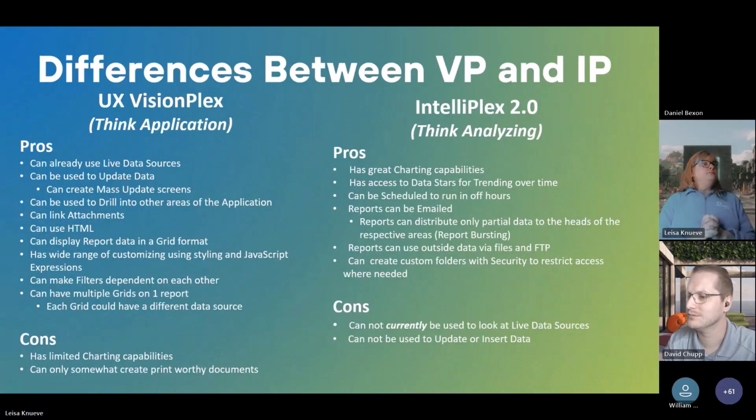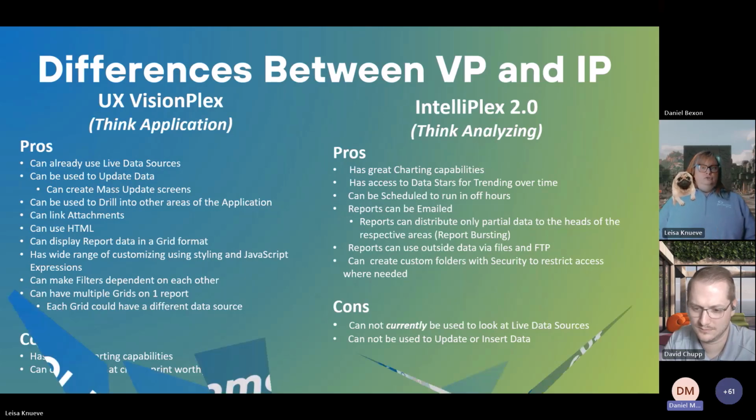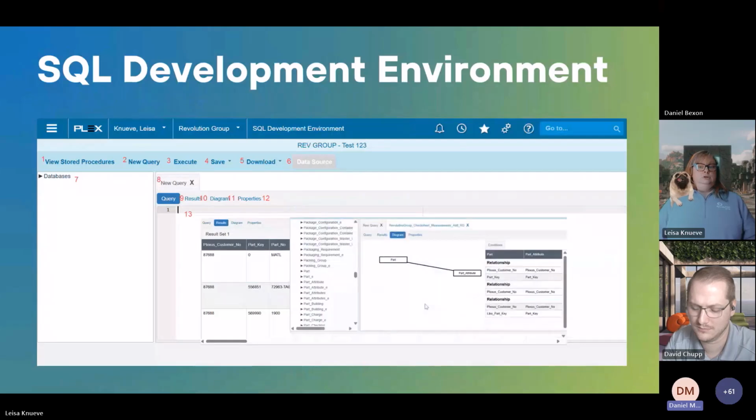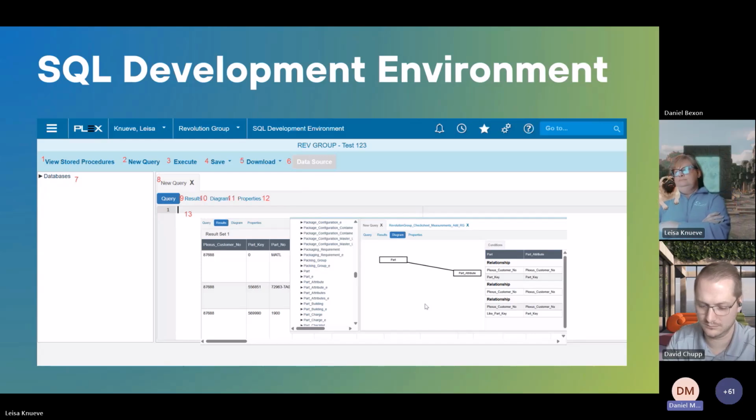Lisa, can I just add one comment to your point about using the Plexus customer number? When you do your coding, to Lisa's point, it's a very good practice to always use your Plex customer number, or PCN, in your joins. Not only is it good practice for the indexes, but if you ever add PCNs in the future, you don't have to go back and re-update all your SQL.